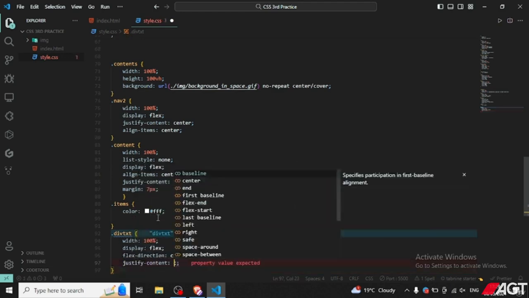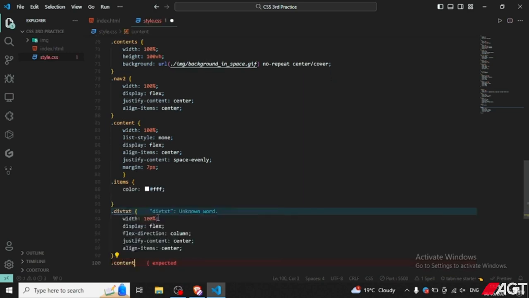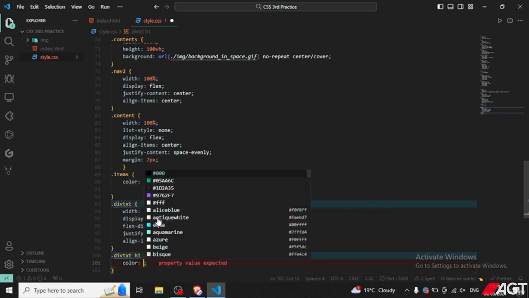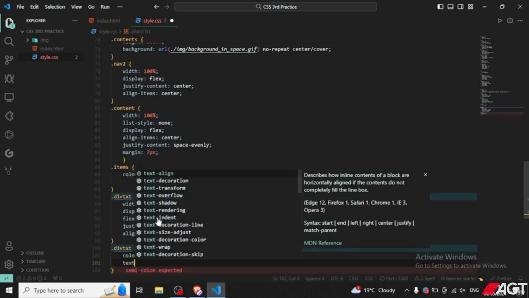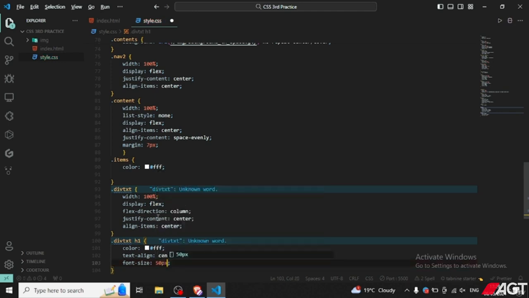And justify-content center for all of them, and align-items also center. And give txt, each one should be color FFF, text-align center, font size should be 50 pixels. Let's see. That's fine, right?